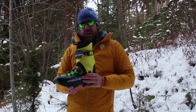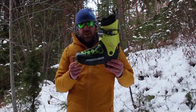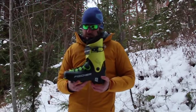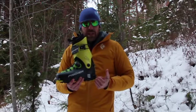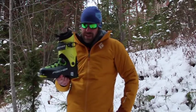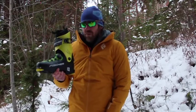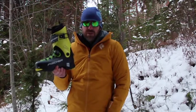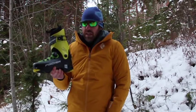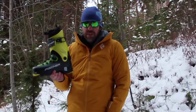This is only compatible with tech bindings, because you can see it's very short on the nose here. It can be used with a kingpin binding as well — there is enough on the heel to accommodate a kingpin binding. The Fischer Traverse comes in at $899 Canadian; if you want the carbon version that would be $999, just shy of $1000. So if you're looking for a super lightweight rando-ish kind of boot, the Fischer Traverse is super light, it's got a crazy cuff rotation, and it can still be a fairly stiff boot for the ski down — you're not going to compromise too much by going this light.